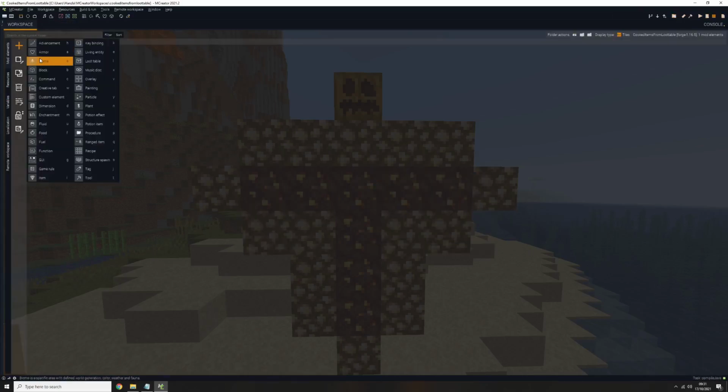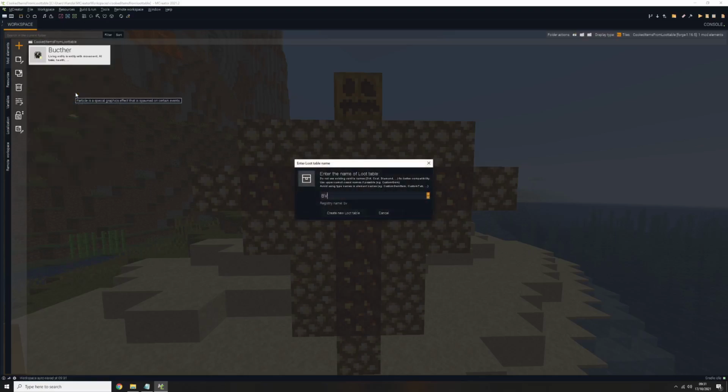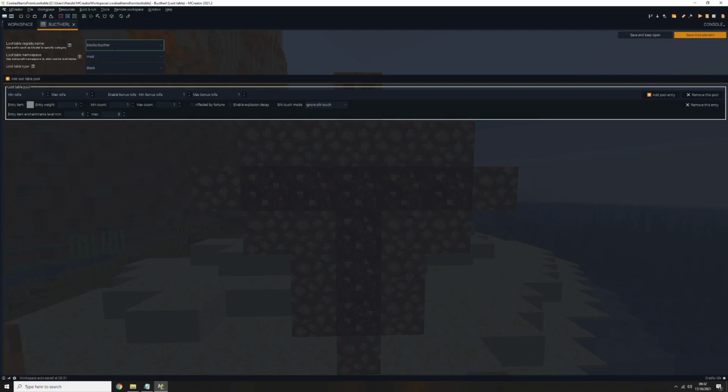Now let's make our custom loot table for the butcher. So you need to do this butcher. Oh, I accidentally spelt it wrong. So I'm just gonna copy what I wrote there, butcher, and then just add a tiny letter at the end which I can change. So mod entity, so this is entity slash butcher. So you have this.